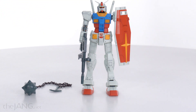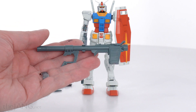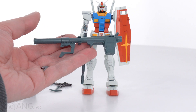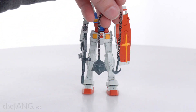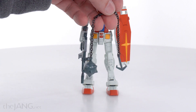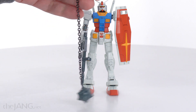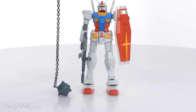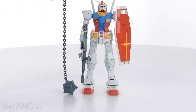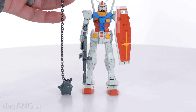This does include the Hyper Bazooka — I have a little bit of ink on my hands from rapid inking and panel lining, so please forgive that. Also included is the all-important rare Gundam Hammer, only seen a couple of times ever in actual Gundam animated media. It has a real metal chain on it — super fancy, actual metal — and you do not have to assemble the chain links yourself, thankfully.